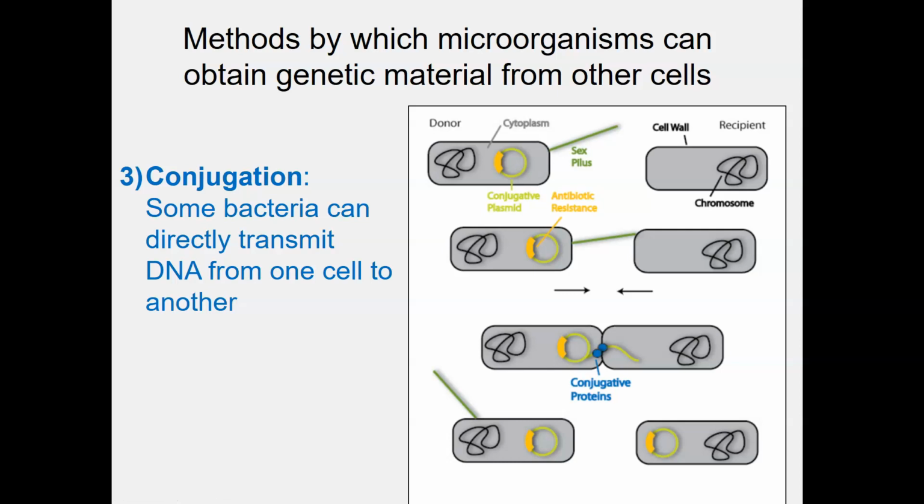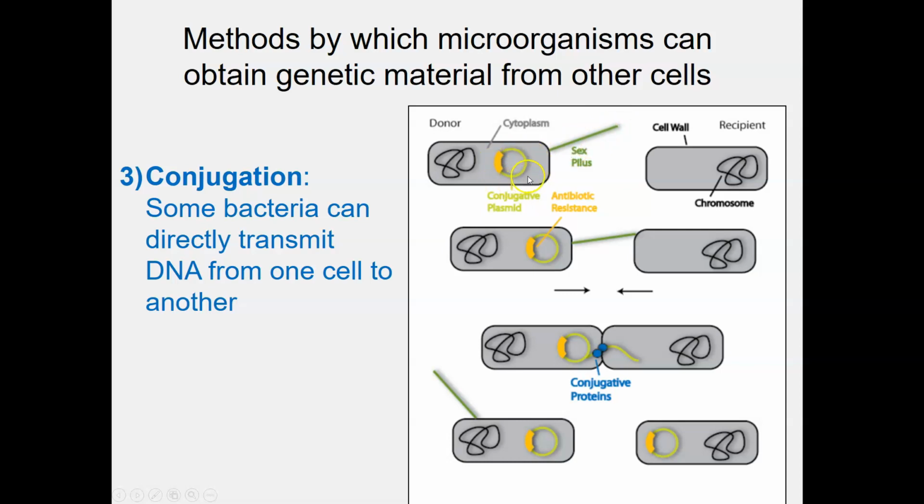All right, the third method is conjugation. This is the one that I said is basically equivalent to bacterial sex. So we have a donor and we have a recipient. And what is important to point out is the donor has its normal chromosomal DNA depicted here in black. And then it has some plasmid DNA. This is called a fertility plasmid or a conjugative plasmid. And it has the instructions on this plasmid for how to make the sex pilus.